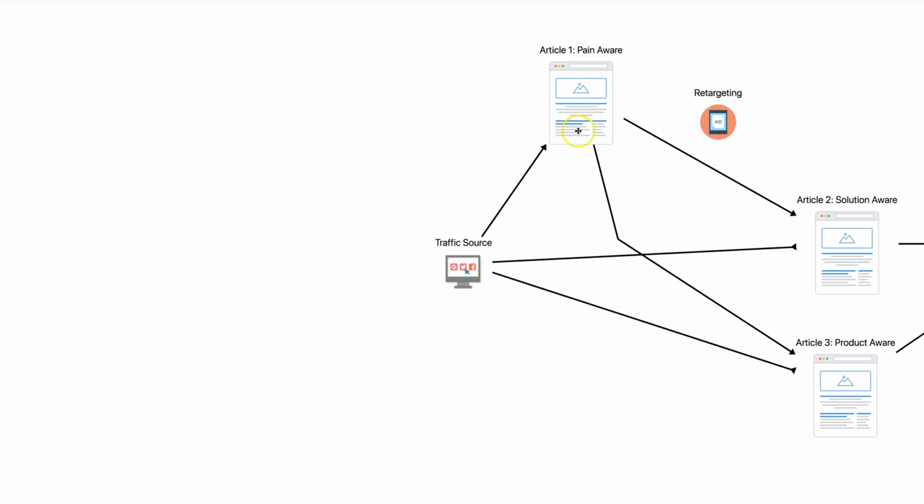So that's kind of this front end here, and it doesn't directly lead to the next step, which is the case study. They have to go through understanding whatever content is here, and then move from there into one of two states of awareness. Either they understand the solution at that point, or they've already kind of understood the solution. They're looking at what is the best solution for me, at which point they're product aware.